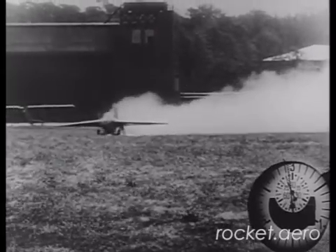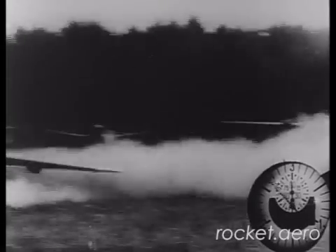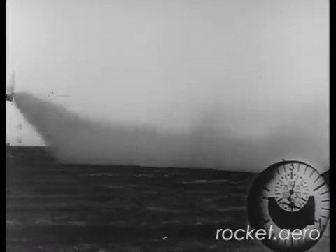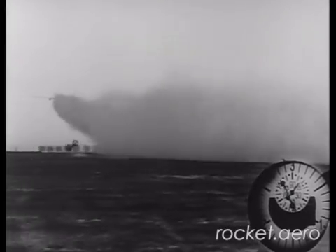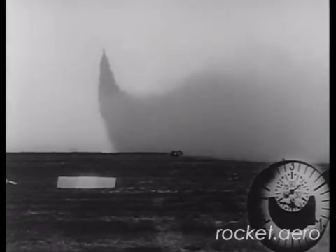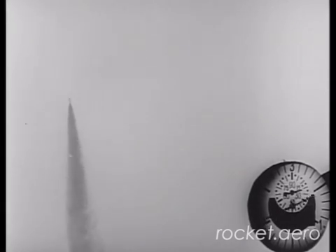After the Nazis threw in the towel, the Allies captured several of these rocket-driven planes intact and identified them as of the ME-163 series. These German films of their performance tests were found, leaving little doubt in the minds of our aeronautical engineers and designers just how far in advance the Germans were of our own research and development on this particular type of aircraft. German data on performance of this first rocket fighter ever to be used in combat proved the feasibility of using rocket propulsion in airplanes.